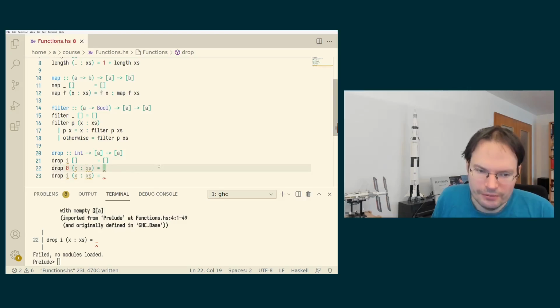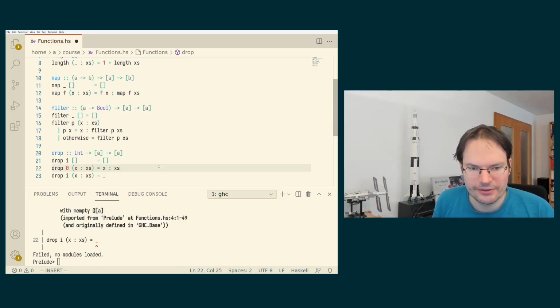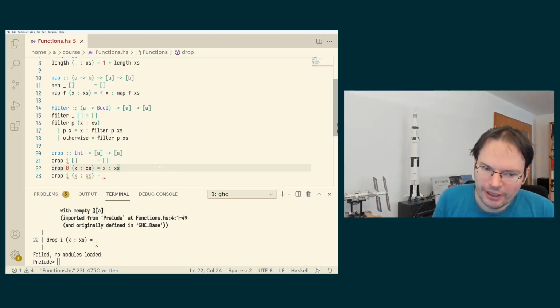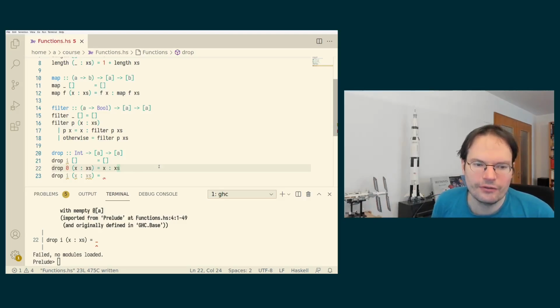Okay, so what will we do now? If we drop nothing from a list that is of shape xcons xs, we just return the list as it is, xcons xs. And if we drop something that we know now, because we ignore negative numbers for the time being, to be greater than 0 from xcons xs, then we drop the x.